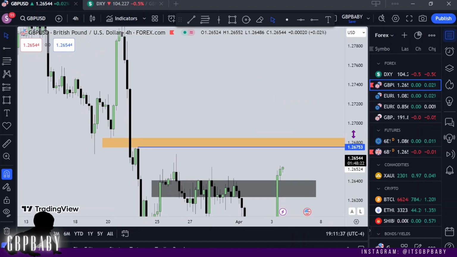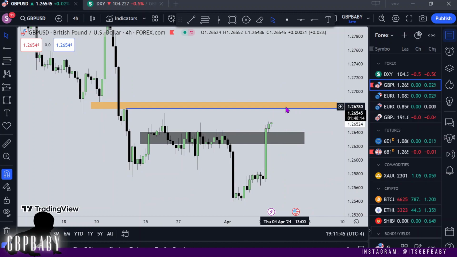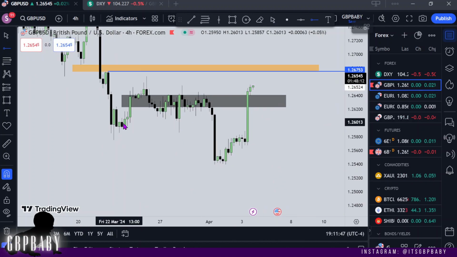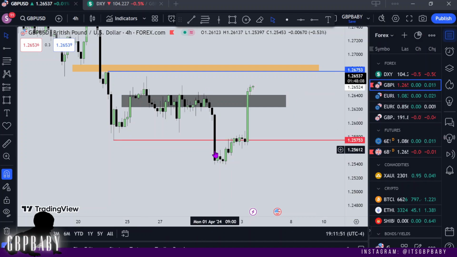And then we also have this massive liquidity void from this high down to this low. So there's a lot of room for price to trade higher, and that's what we should be anticipating moving into the new days. We can also see a clear ICT model here, as in we came down, grabbed sell side liquidity below these lows, then consolidated at that level and expanded to the upside.